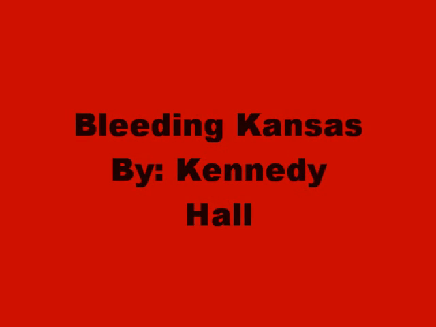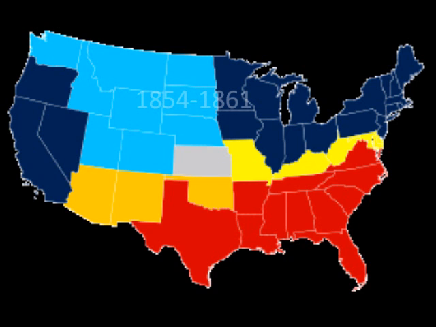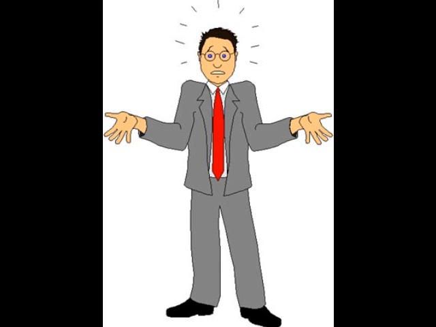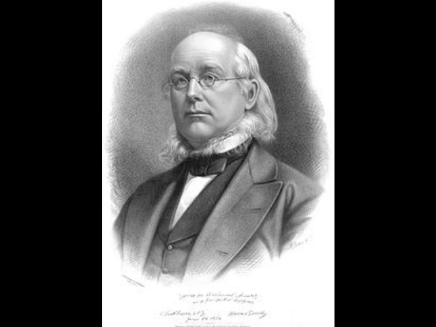Bleeding Kansas was a series of violent political confrontations involving anti-slavery free staters and pro-slavery border ruffian elements that took place in the Kansas Territory and the neighboring towns of Missouri between 1854 and 1861. At the heart of the conflict was the question of whether Kansas would enter the Union as a free state or slave state. As such, Bleeding Kansas was a proxy war between Northerners and Southerners over the issue of slavery in the United States. The term Bleeding Kansas was coined by Horace Greeley of the New York Tribune. The events it encompasses directly presaged the American Civil War.